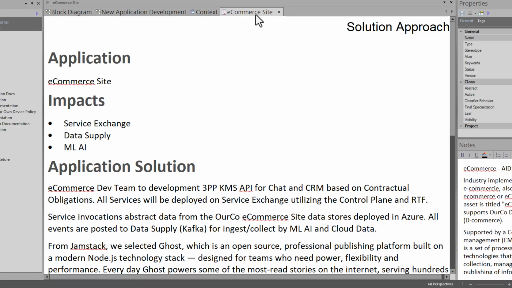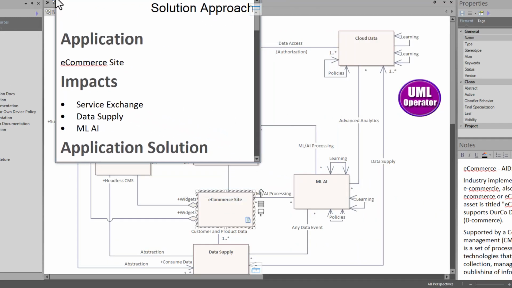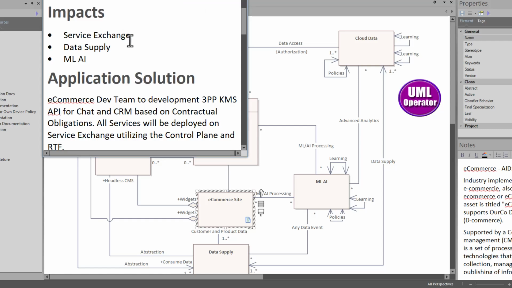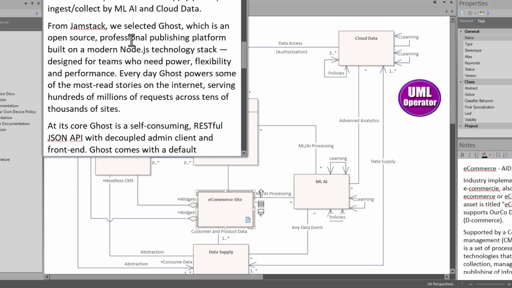The key features of linked documents are that they're modular and they are stored within the element. They can be formatted any way that you want using rich text formatting, which includes tables, images, and hyperlinks.